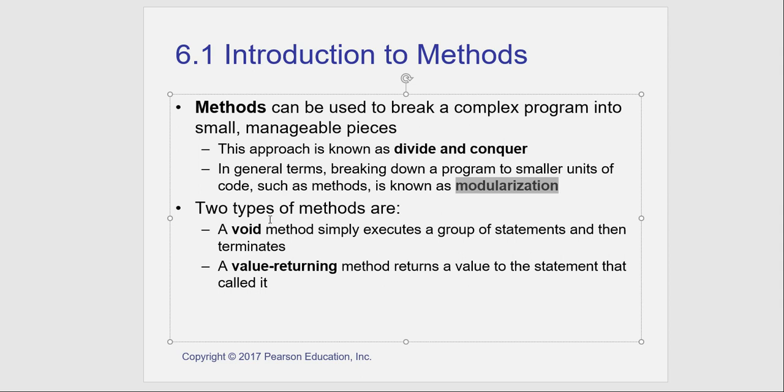Now there are two basic methods. One is called a void method, which is the simple method. When you call it, it executes a group of statements and then it's done. It just returns back to where it was called from, and it doesn't pass anything back and forth. It just executes the statements, and whatever those statements happen to do, that's all it will do. The second type is a value return method, which is going to return something. You pass information into the method, it calculates something, and then it returns some answer back to the calling statement. So a value return has a little bit more to it.